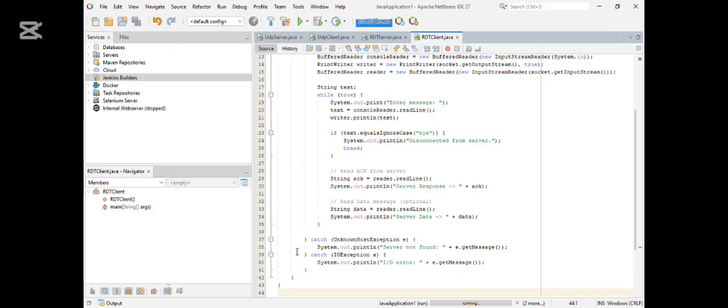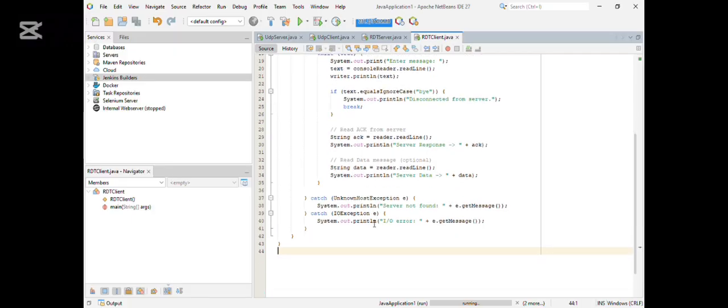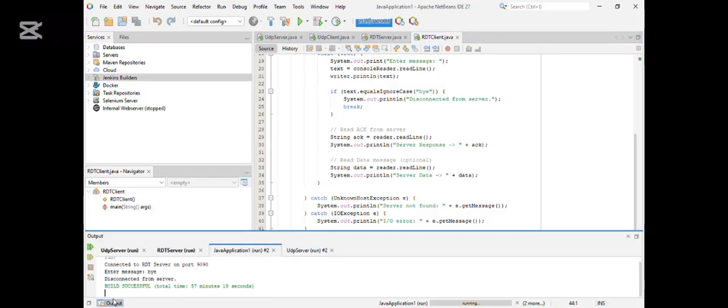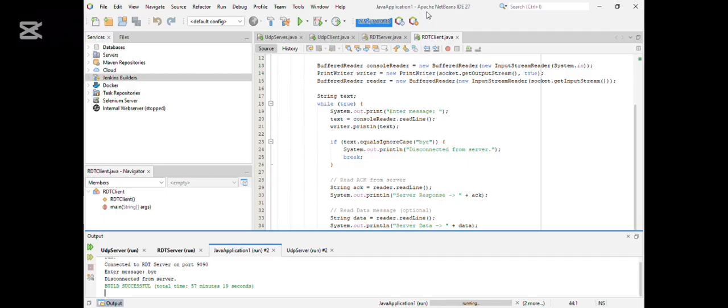Wait for two lines. Here you see that it waits for two lines. The first one is the acknowledgement message confirmation, and the second one is any data the server sends. In simple words, the client program connects to the RTT server, sends a message, receives acknowledgement and data from the server, and ends with typing bye. It depends upon you. So we can run this. Here we run it, and it disconnects from the server. So this is the activity of RTT server and RTT client connections.